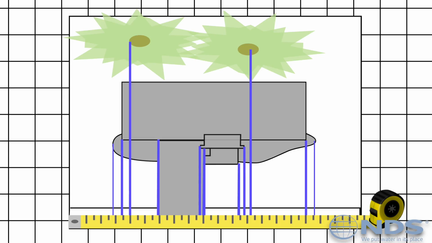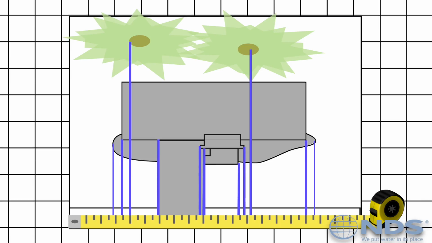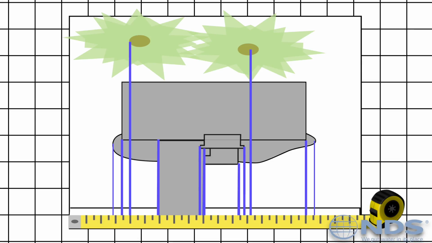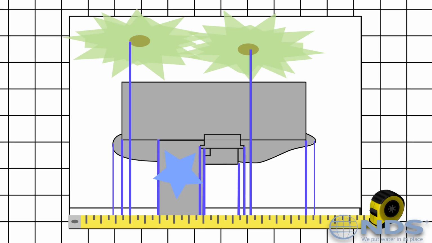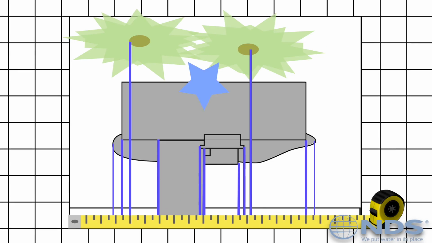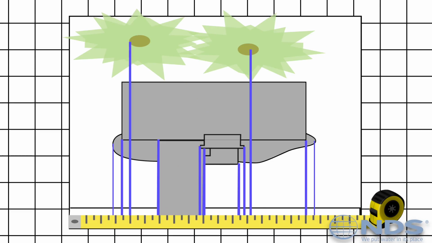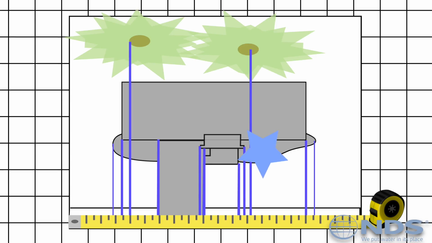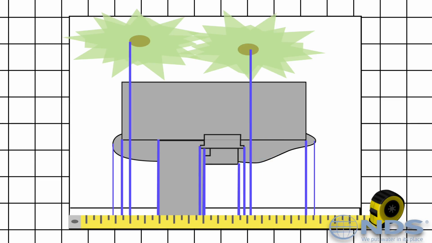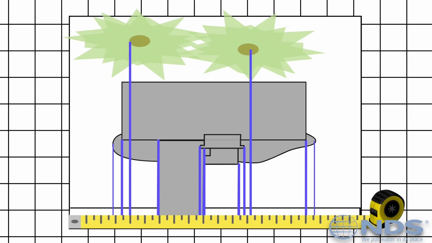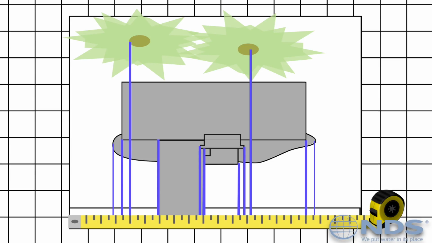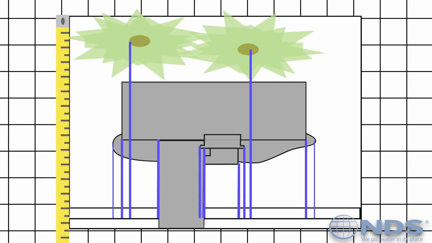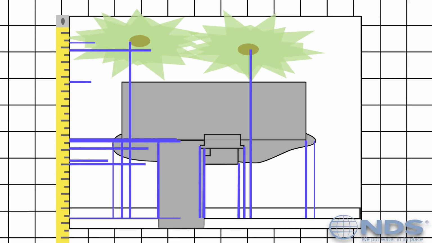On the graph paper, mark the location of the edges of all major elements of architectural and landscape design, including the location of the house, driveway, sidewalks, pools, decks, or patios, and significant landscape elements like trees, shrubs, and landscape beds. Once you have plotted the corners and locations of objects relative to the front or street side, repeat the process with the measuring tape stretched along the side of the property at a right angle to the curb.